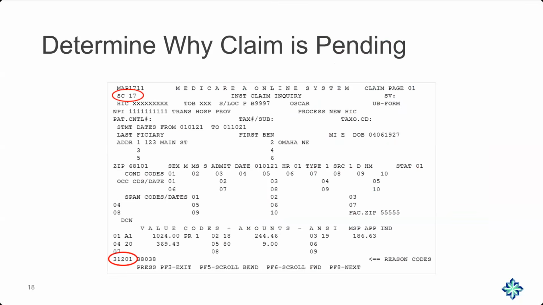So the next step in checking claim status is to figure out why the claim is pending. What does it need in order to get it to continue processing? I know this particular screenshot is a paid claim, and we know that because the status location here starts with a P, but I'm a little bit limited in the screenshots that I have since I'm not a provider and I'm not a DDE user. I'm just using this as an example, or for instance, if you will.